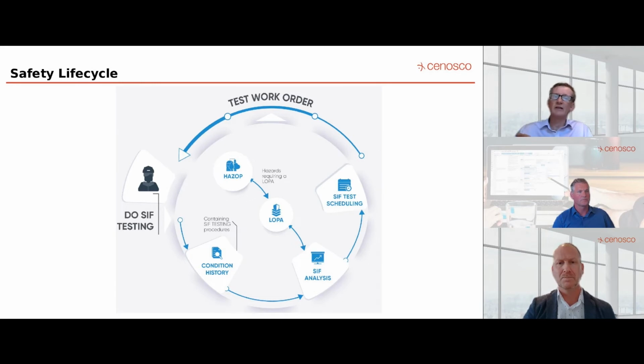Now, throughout that project, inevitably there are going to be iterations. You're going to have different versions of P&IDs. You will have different versions of cause and effects in all likelihood. And you're going to have a management of change process for your asset and your project. Again, if you've got this automated single source with data flowing between these modules, then that management of change process is inevitably simplified. You're going to get a reduction in errors, omissions, and oversights. And when the project auditors come in, you can demonstrate your compliance far more easily.